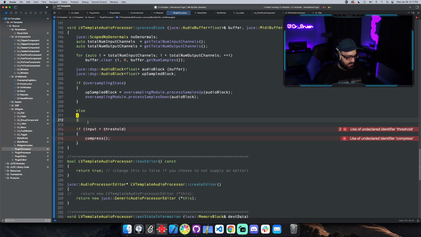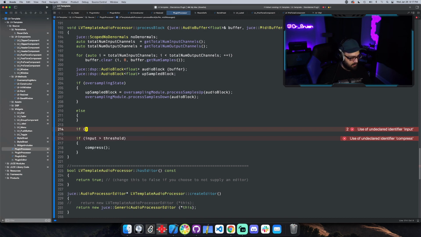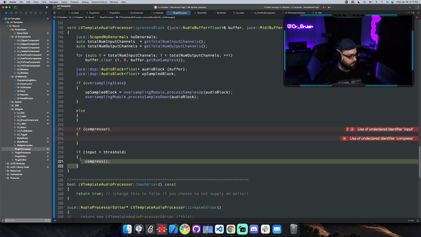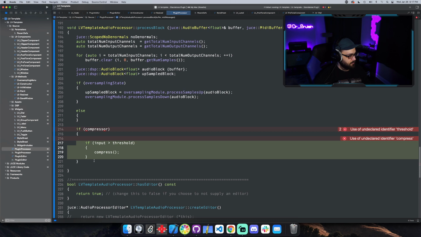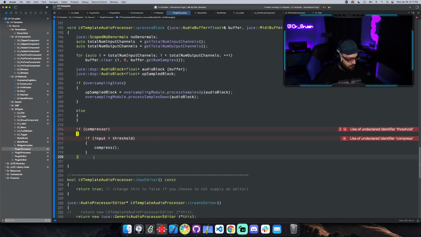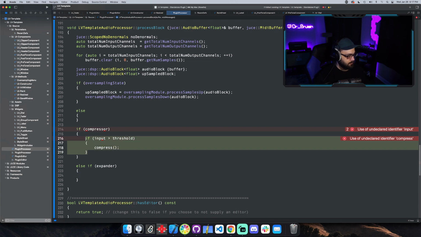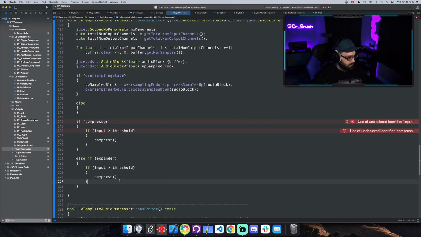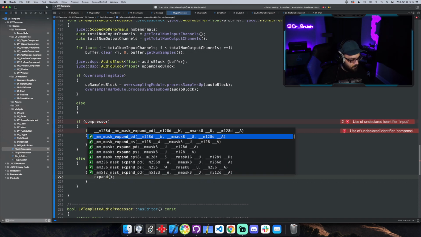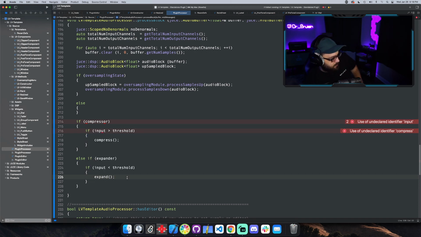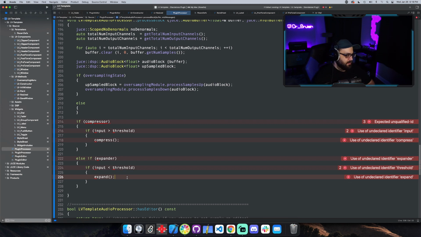And then what you could do is if compressor, else if expander, something like this, where if your setting is compressor, you're looking for the input to be greater than the threshold, so then you compress.